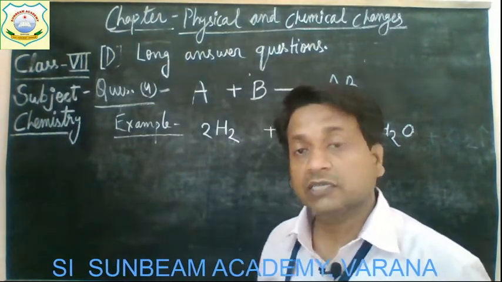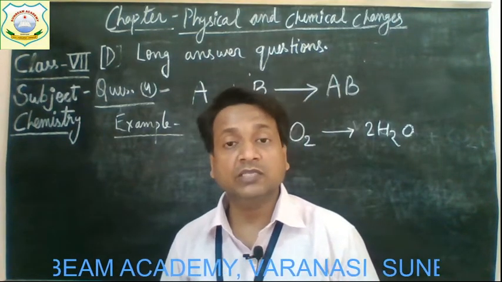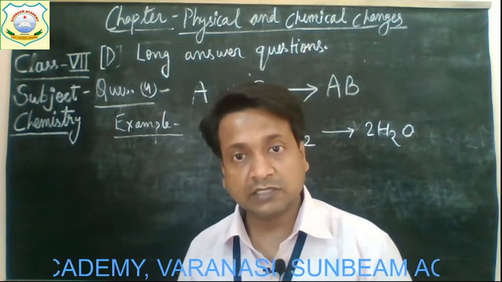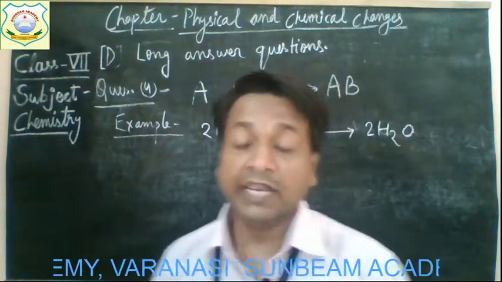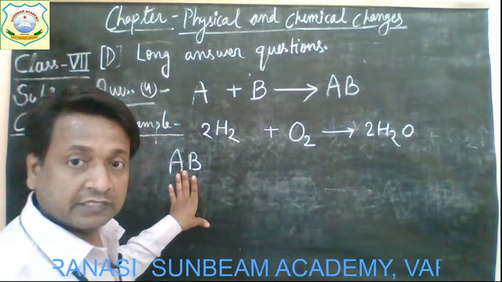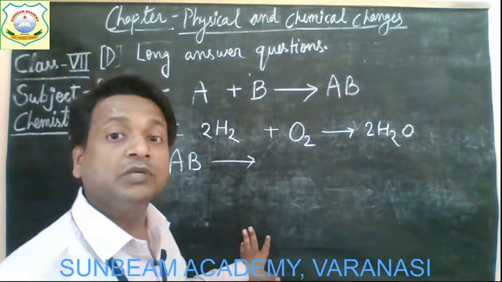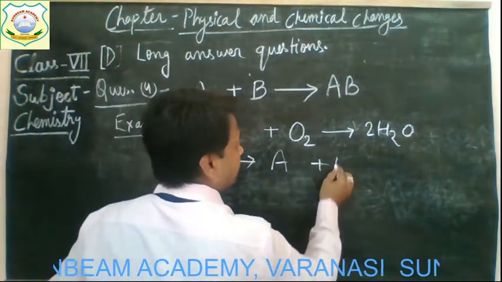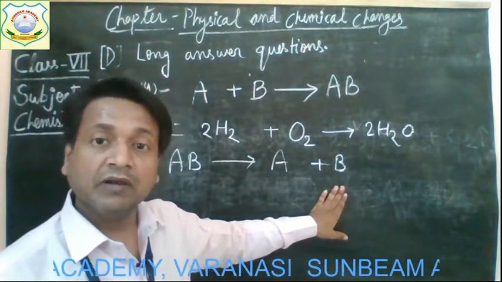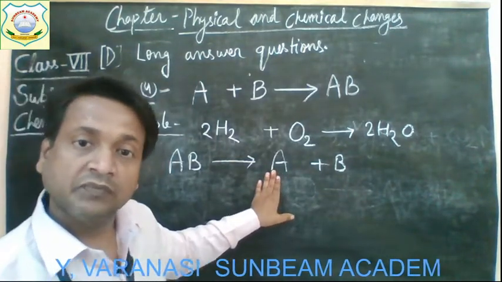Children, decomposition reaction is just opposite to combination reaction. Okay, in decomposition reaction what happens? A substance breaks, decomposed into simpler substances. So it is just opposite to it, and we can denote it as when a substance, say AB, during a chemical reaction going to decomposed into A and B. So this is the simple indication of decomposition reaction. Okay, this denotes the decomposition reaction.